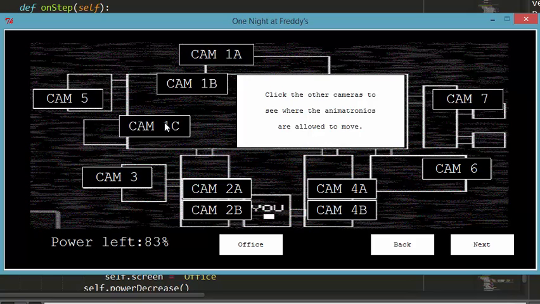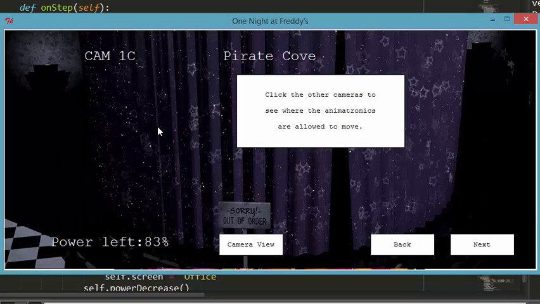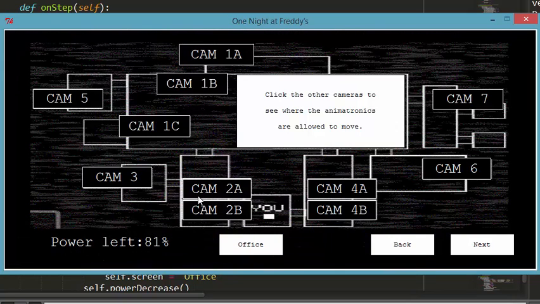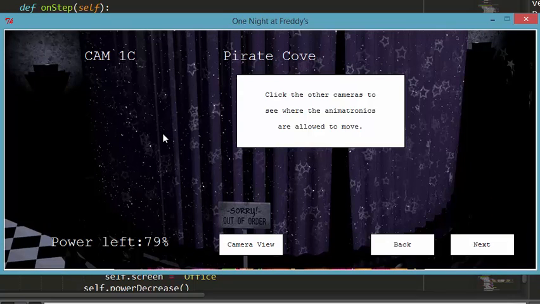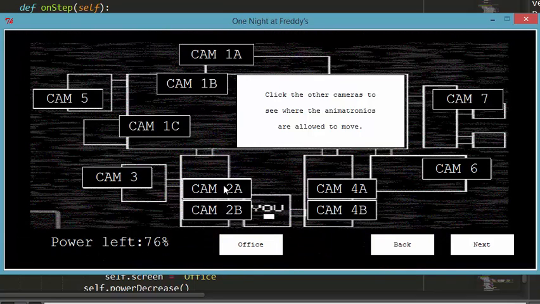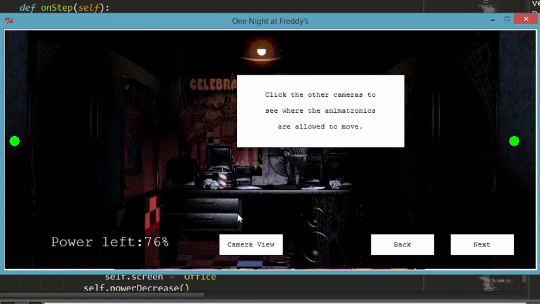And lastly, camera 1C is special. There is a fox creature in here, so if the user forgot to check the cameras and only watched these ones the whole game, this fox creature gets more aggressive if people aren't paying attention to him. So he opens the curtain and he will make a run down this west hall, and he will come into the office if you haven't closed this door.